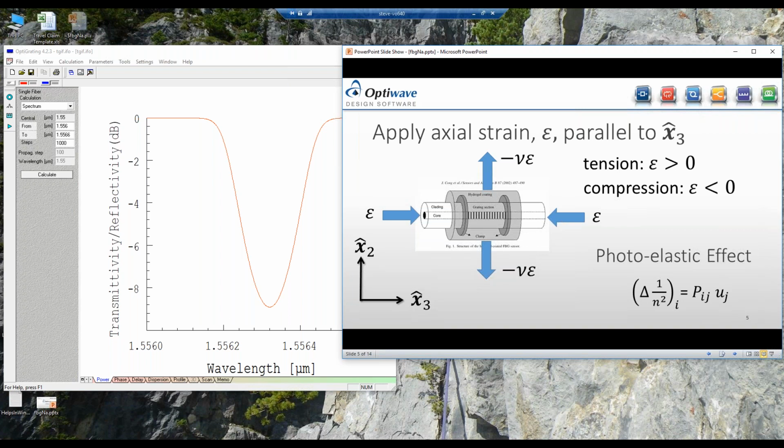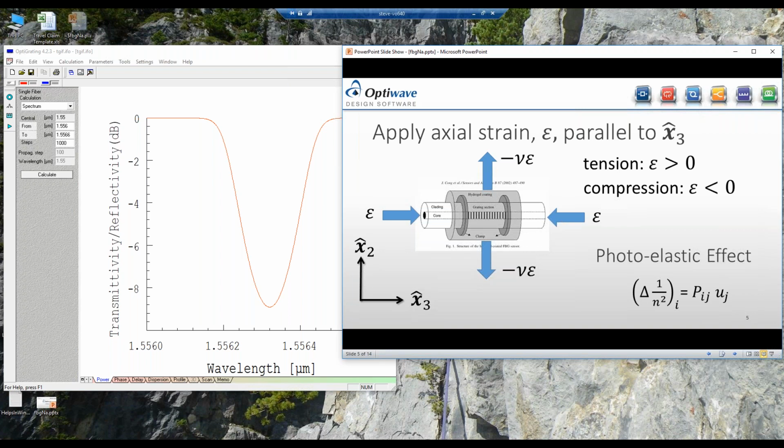I have someone who has questions who seems to be involved with the development of temperature sensors and wants to know, is the FBG fabrication always based on real data of an experiment? Well, I would say that there will always be going back and forth. I'm sure that this is the situation in any laboratory. You dial things up, you think you know what you've got, you make measurements, you compare that to simulations. Does that confirm what you thought it was? If your simulations and your measurements are all matching up, then you have some confidence that you know what's going on. So I see OptiGrating as being an essential part of this process, not the whole process, but an essential tool in getting the job done.